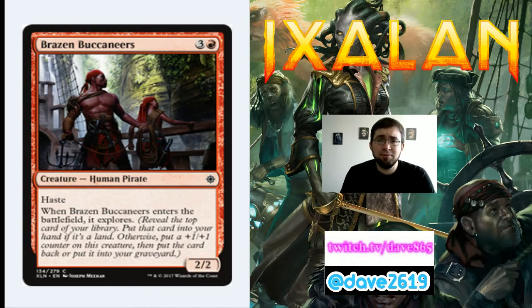So on curve, this could be good, but I don't feel great playing this later in the game. I want to play something, a 3/4, or maybe even a 4/4 for 4. I want to get more value out of my mana for this, or even the 5/5 that can't attack or block.